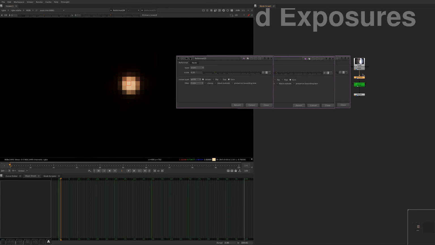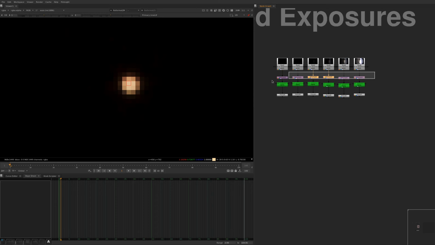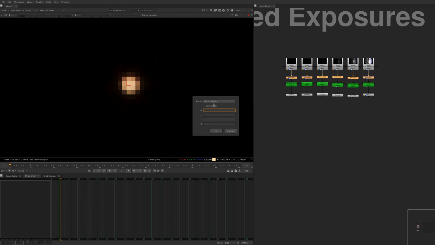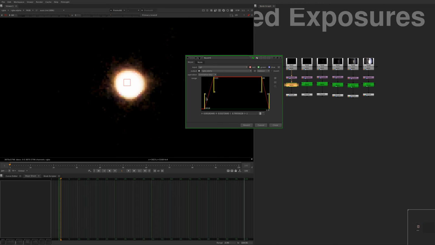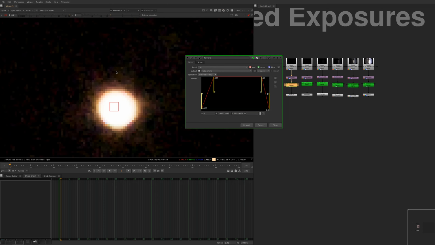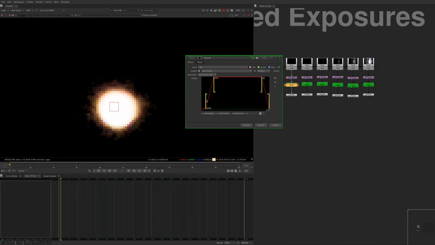I've actually got the reformats here set to 0.25 scale, so I'll go ahead and set that back to 1 so we can see the detail. So there's our sun in all of the original pixels captured by the camera. And if we look at our keyer, you can see that we're pretty much just removing the noise around it. With this set all the way down, we can see there's quite a bit of noise remaining, which we want to remove. So we'll set it to something like that and see how it goes.